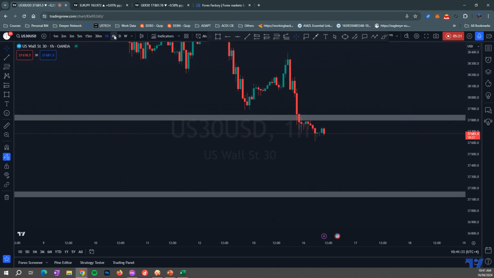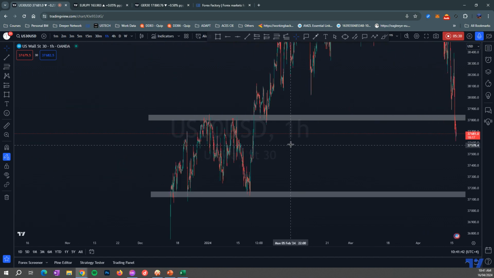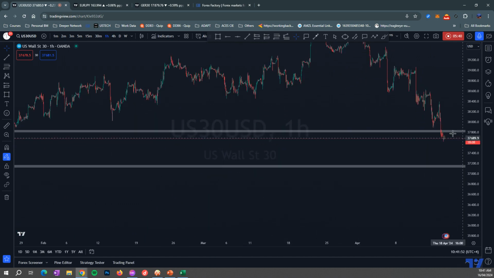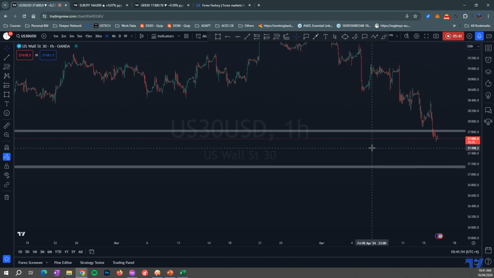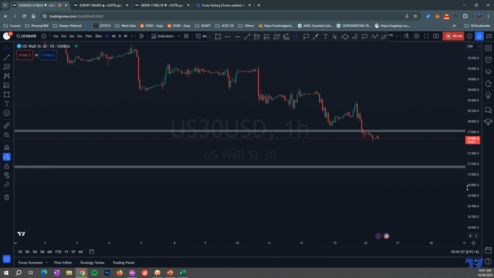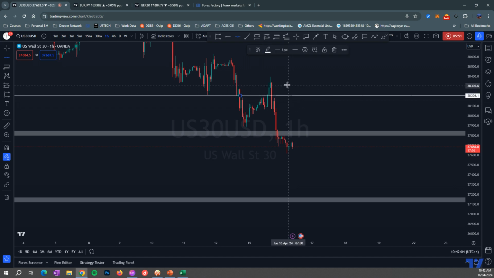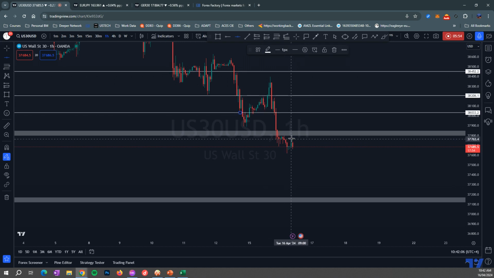So let's do the second thing that we need to do. The next question we need to ask ourselves is, is there major support or resistance in sight? Yes, there is a major support around here, because we're looking at bullish, bearish movement. So yes, it is in sight. Okay, so is price at a psychological level? At this moment, we don't have psychological levels here, so we can go ahead and start adding psychological levels.